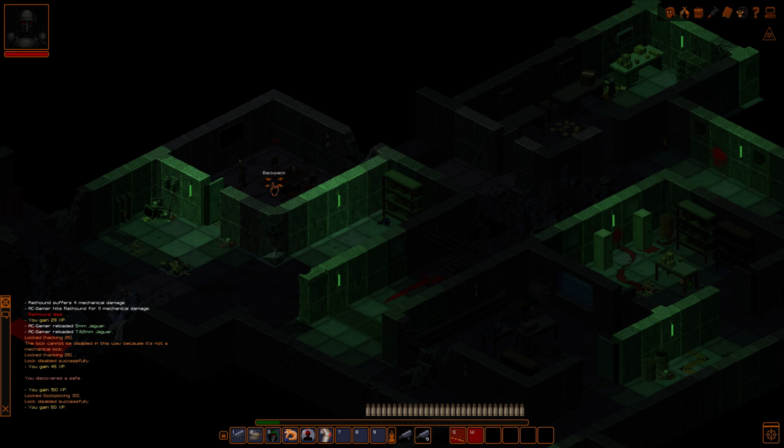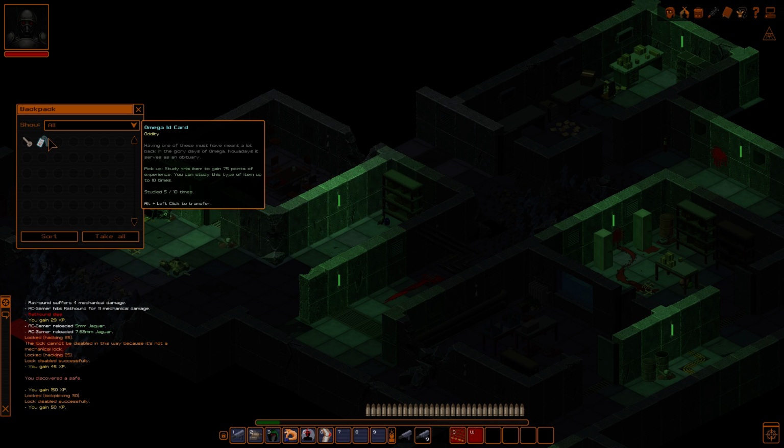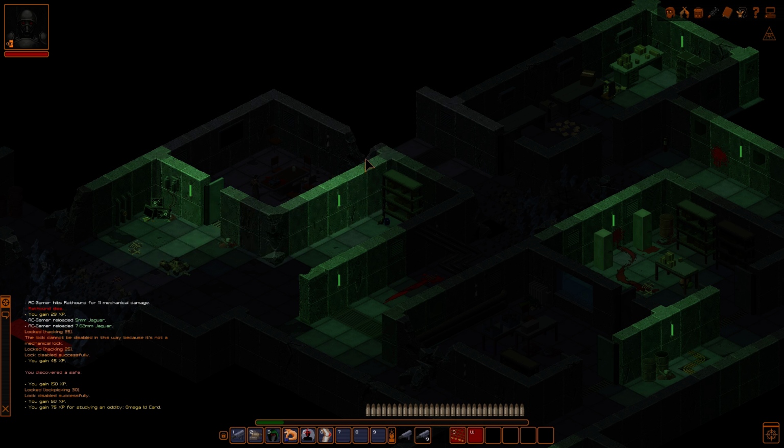Oh, we got a backpack in here as well. What do we get? Oh, another Omega ID card. This is going to be 6 out of 10. And we also get a key for the GMS. You found this key in the locked room in GMS Compound level 1. So I like how it tells you where you found it. Okay, so that's all that's in here.